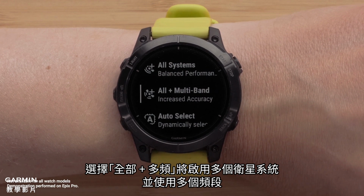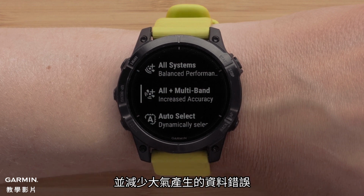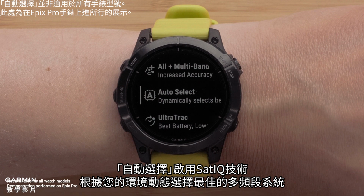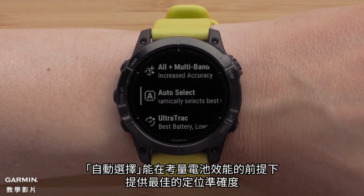Selecting All plus Multiband enables multiple satellite systems on multiple frequency bands. This allows for more consistent track logs, improved positioning, improved multipath errors, and fewer atmospheric errors when using the watch in challenging environments. Auto Select enables the watch to use SatIQ technology to dynamically select the best multiband system based on your environment. The Auto Select setting offers the best positioning accuracy while still prioritizing battery life.